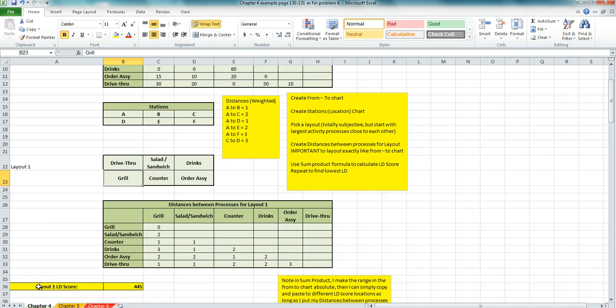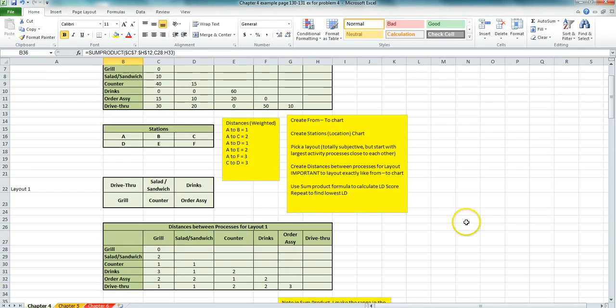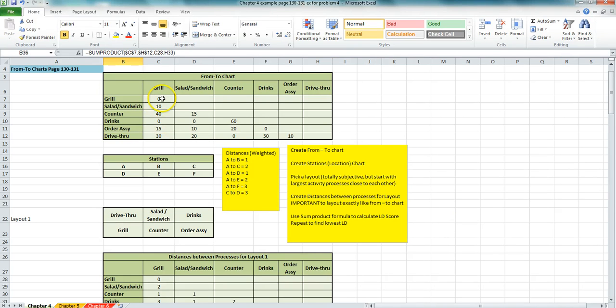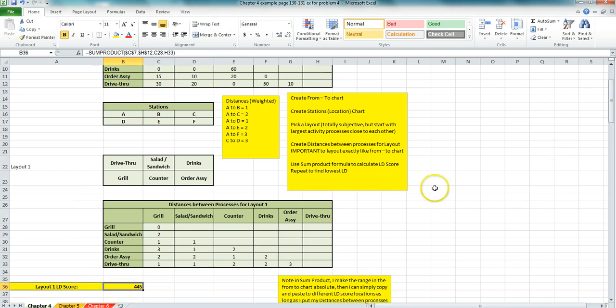is if you come down here and you look on row 36, my formula here, and I'm going to click in my formula cell here, 445. If I click in this, this puts a different formula in here. It's what we call the SUMPRODUCT. And what this basically says is if I go equal SUMPRODUCT, I'm going to take this range, which is C7 to H12. I'm going to take each of the individual cells in this range. I'm going to multiply each cell by the corresponding range cells down here and then add it together. SUMPRODUCT. I'm going to sum up my products.